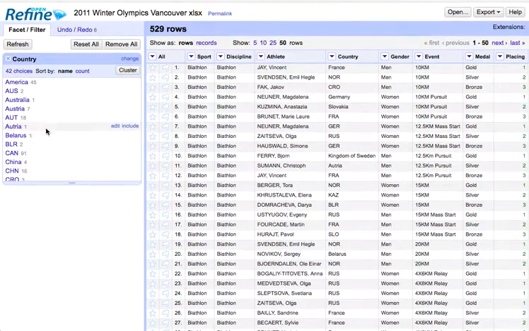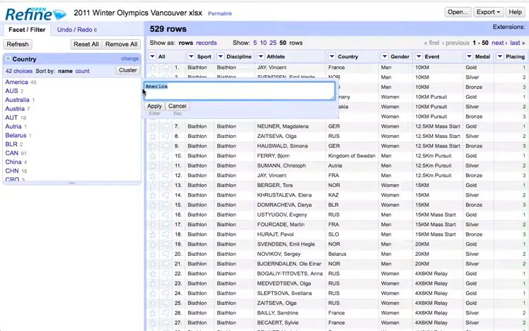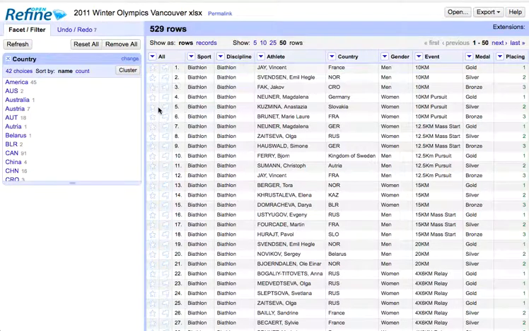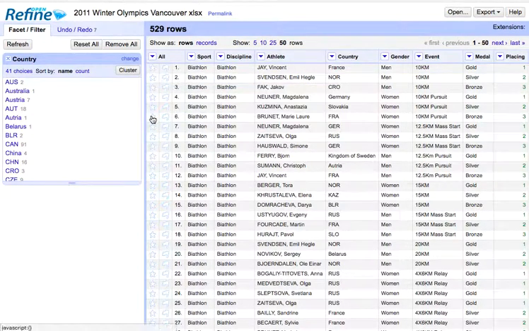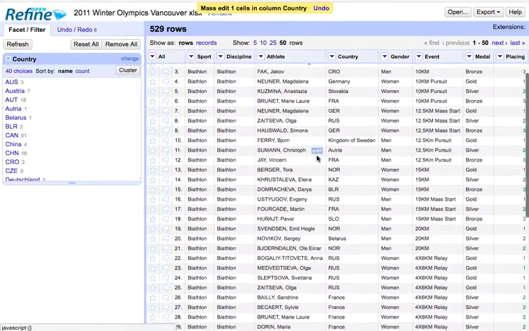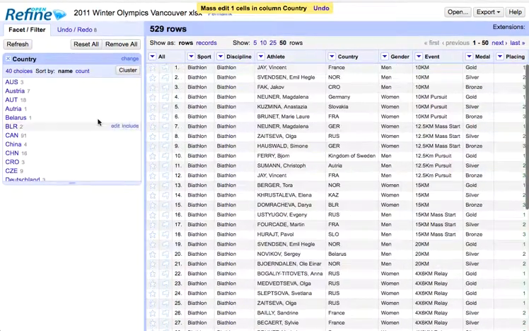However, there are still a few inconsistencies that we're going to want to edit. Again, rather than needing to edit each of these options individually, we're able to, through this text facet, edit the whole 45 options for America. So we're just going to hover over, click Edit, and change it to USA. The benefit to having the options within this text facet isn't just that you're able to edit all of the options together, but it actually helps you keep on track as you're able to go through each data set in a really confined way, rather than having to scroll through the data and likely miss options.